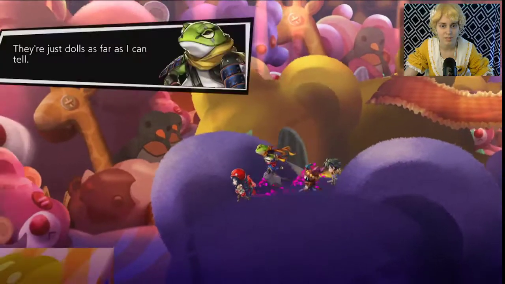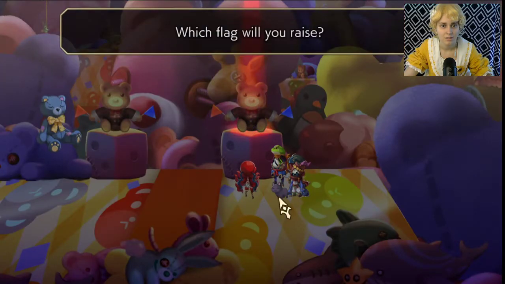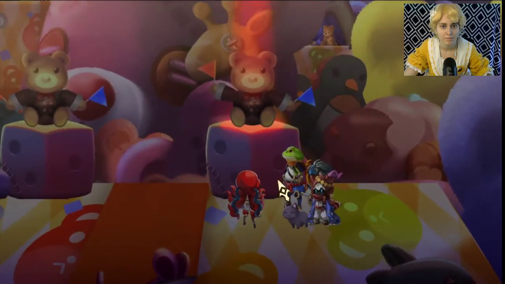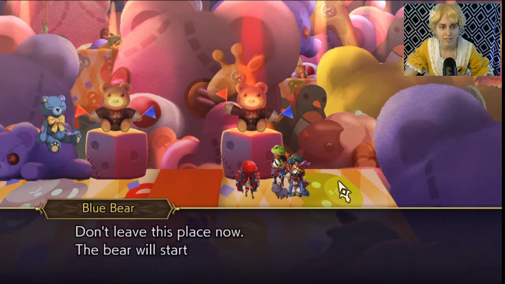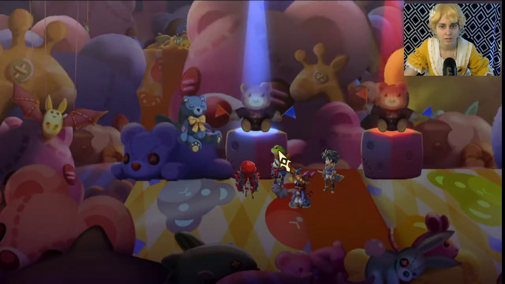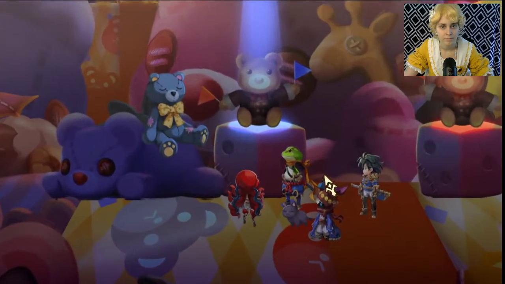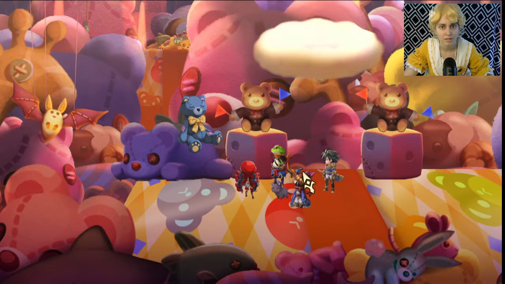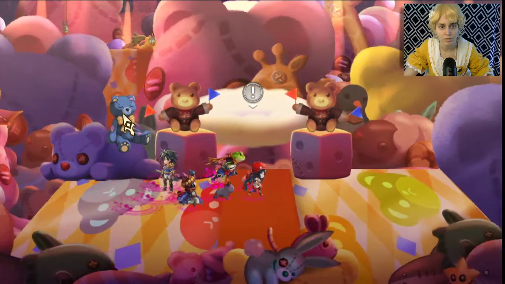Goodness, I forgot about this place. They're just dolls, as far as I can tell. Which flag will you raise? Red flag up. Congrats, another bear wants to challenge you. Don't leave this place now, the bear will start resting their arms. Which flag will you raise? Blue flag up. Congrats, you may proceed on the fluffy clouds. Oh, that bat thing is really cute.